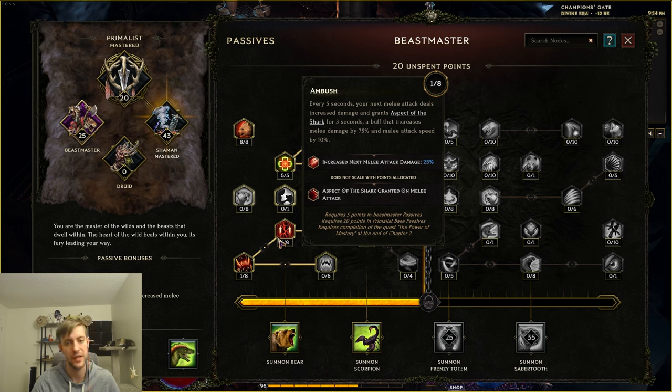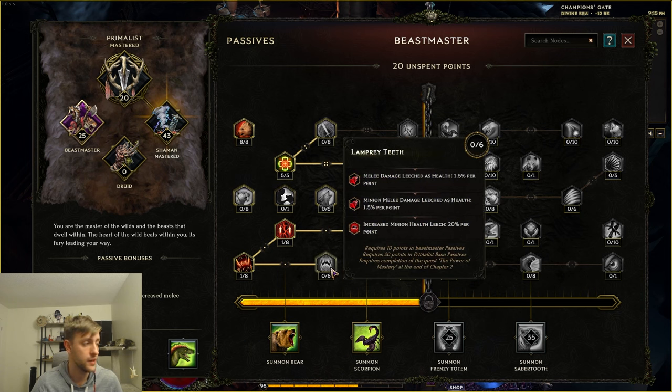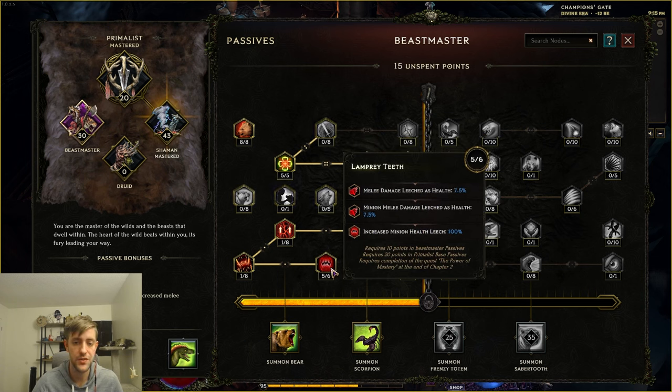This will make it so that we get a buff every 3 seconds for 75% melee damage and 10% melee attack speed, which is better than 4 points into Thunderstrike for 2 points. From here, 5 points into Lamprey Teeth so that we can get a little bit of melee leech. This is going to keep us healthy and keep us from having to use something like Bleeding Heart.